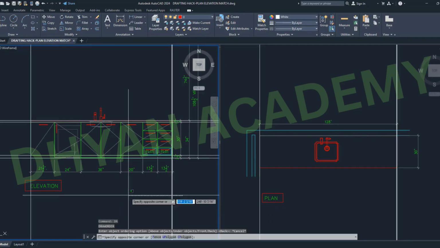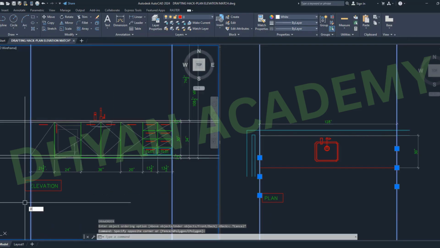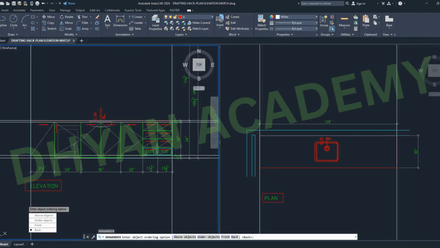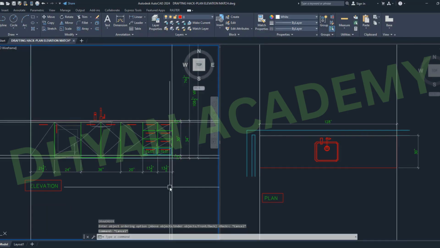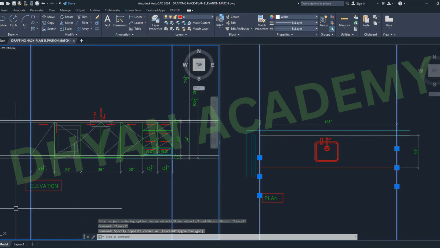Give that short key, and what I have to do is select my lines. So first of all, select your lines and then only give DR. You can give DR enter and then you have to select whether you want these lines to be seen on the top or bottom. What I suggest, the pro level of using the tool, is this: because I know that they have to match, I just select the lines and give DR, two times enter at a time.